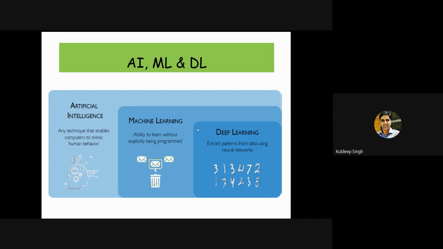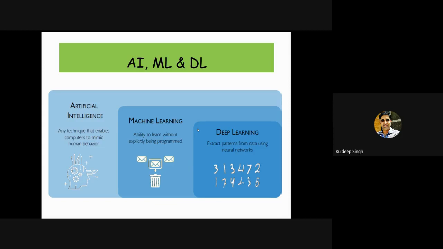But in the case of traditional artificial intelligence, we were providing that color to the program. But in the case of machine learning, they will extract those features automatically. So that is the brief idea about machine learning.